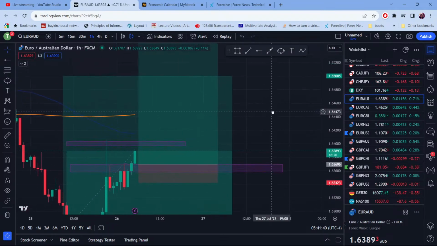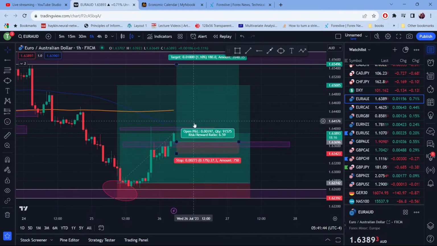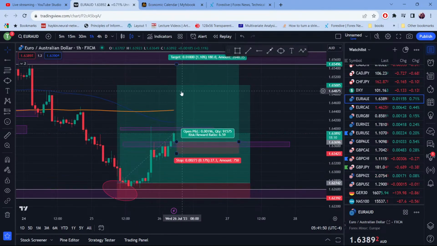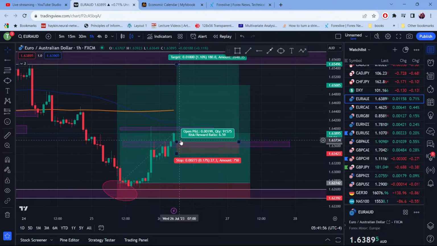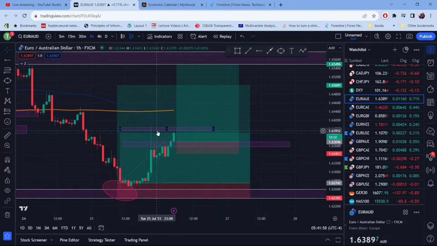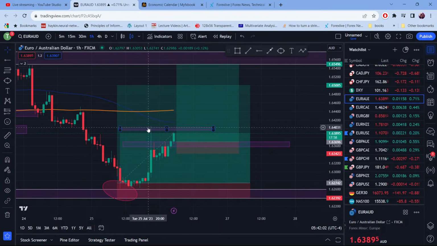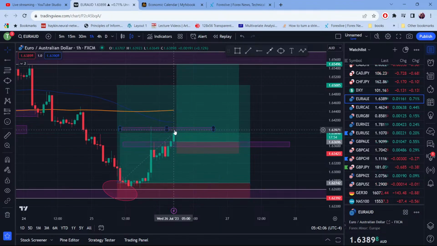So Euro AUD, and why I chose Euro AUD instead of any other AUD pairs is because, one, we have the actual movement here still maintaining this bullish push, right? So you can wait until this candle closes, then enter the trade, because there's a possibility that this could pull back here. One thing I would say is, all right, if price breaks above this zone, or above this candle wick, then you could take that trade into that area, looking for continuity to the upside.